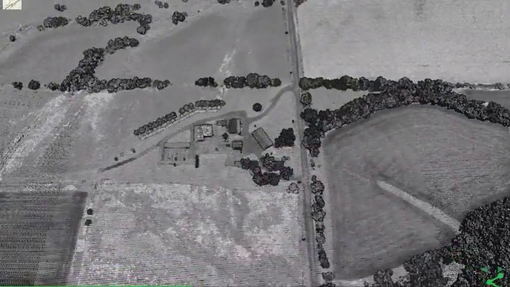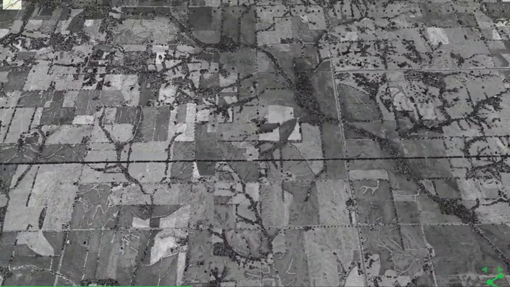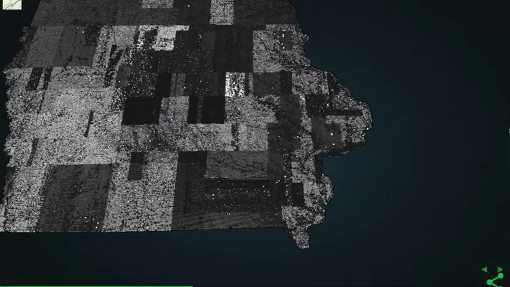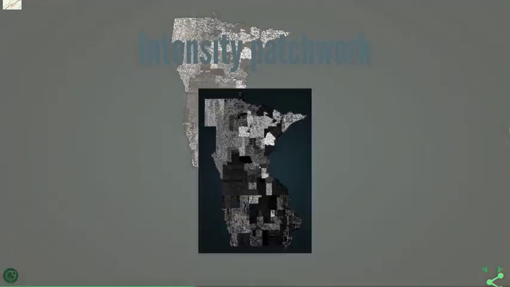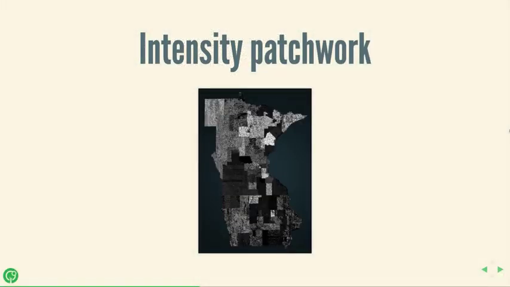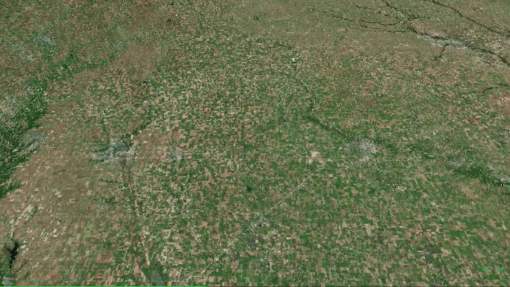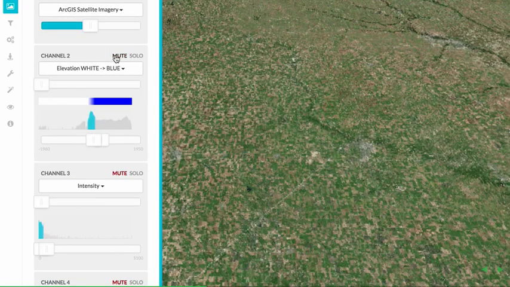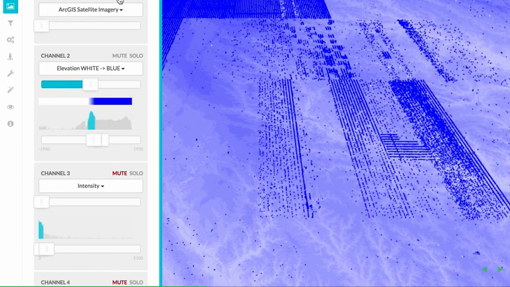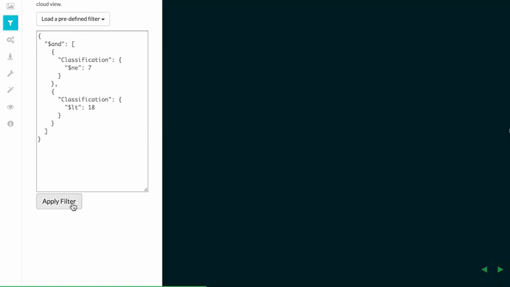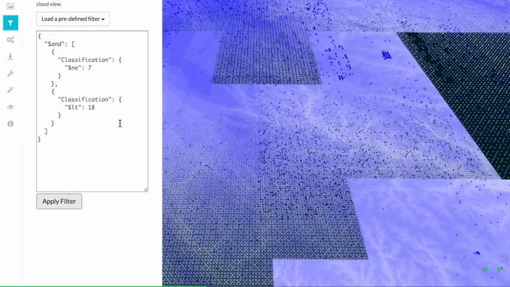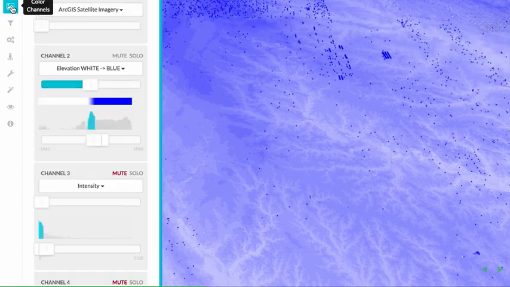Now we'll go to a farm in Iowa for our next example. This is colored by intensity values. As you zoom out, it's pretty good up to a point, and then things start to go wrong. You might have noticed this in the video earlier: the intensities aren't normalized properly, so we have this patchwork that just isn't visually appealing. I'll show a quick diagnosis step, some visual quality control. We'll color by elevation. We see there's a bunch of noise, so we'll apply one of those fancy noise filters and filter out the noise classifications. Looks much cleaner.